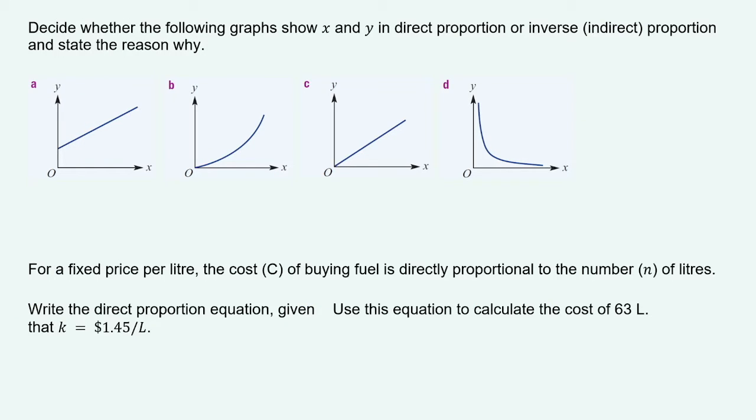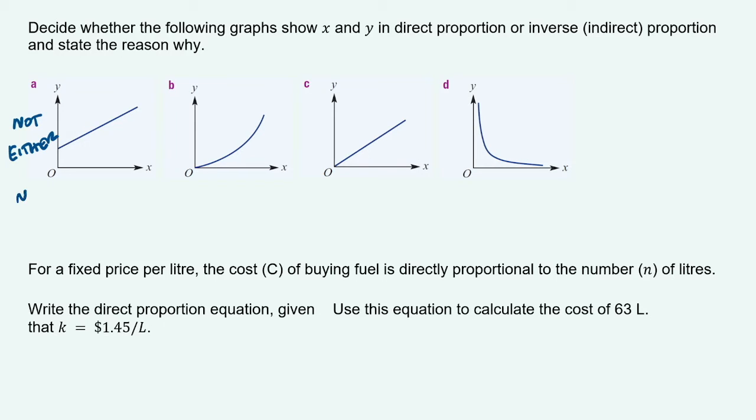Our first example here in this part of this video is we are going to decide whether or not these graphs are in direct proportion or whether they are in inverse proportion or indirect proportion, and why or why not, depending on whether or not it is. So here's our first one. We've got A. It meets the criteria of being a straight line, but does not meet the criteria of going through the origin. So this one is not in either. So this is not either.